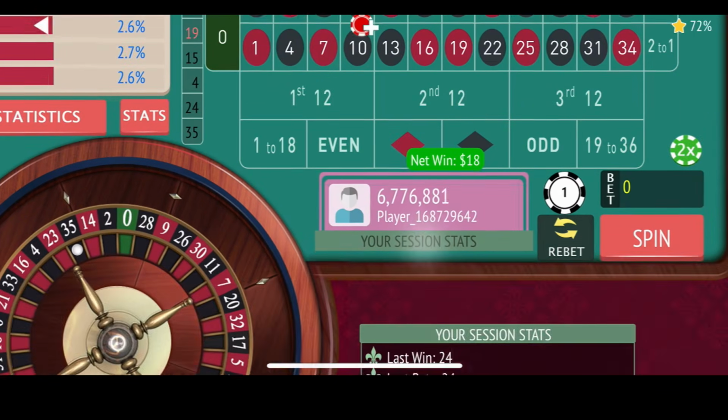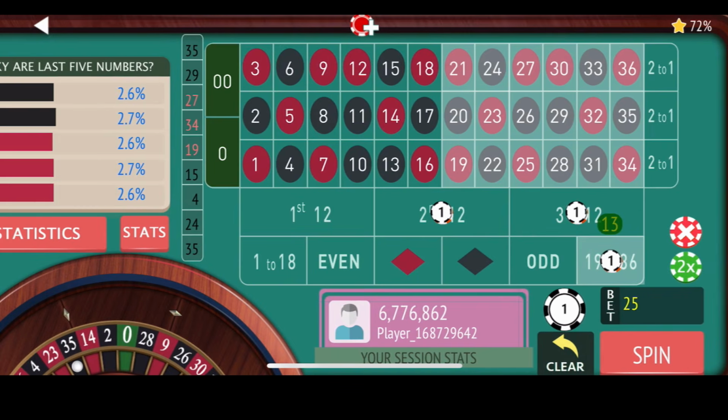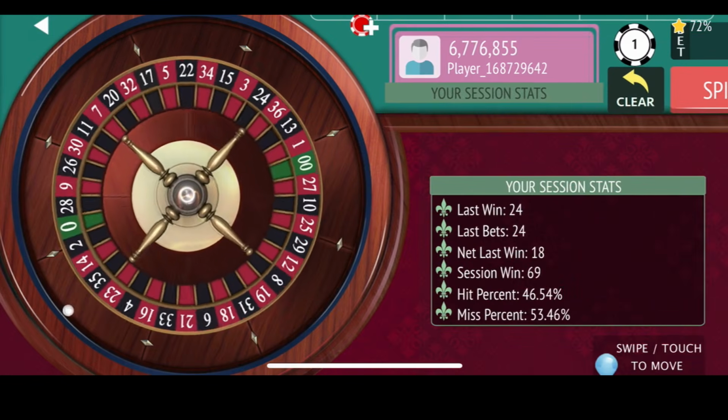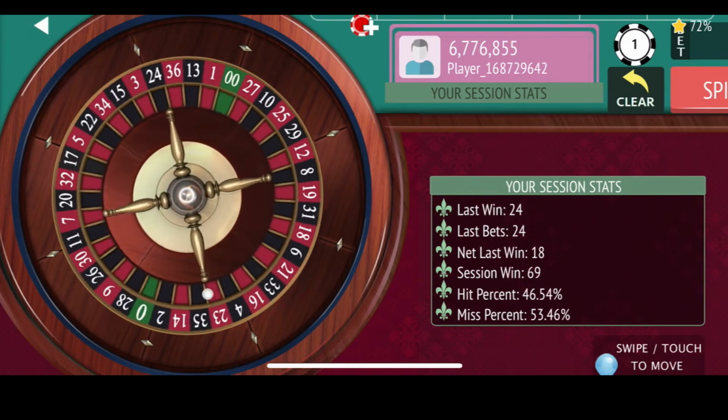Okay, worked out for us right there. $18 coming back. We're at 69. Repeat. And from that $12 bet, we go up to 16. And these ones go to 8. One more hit right here. We'll see what happens.